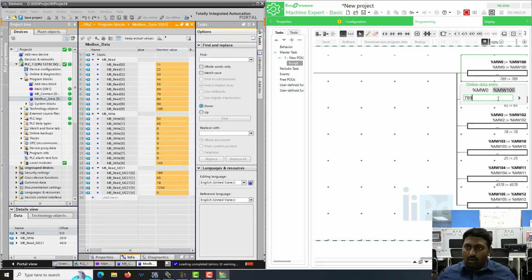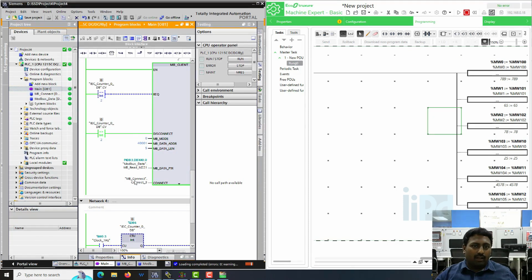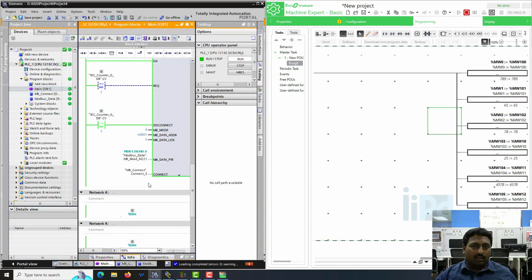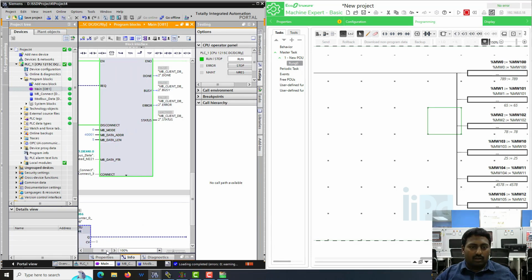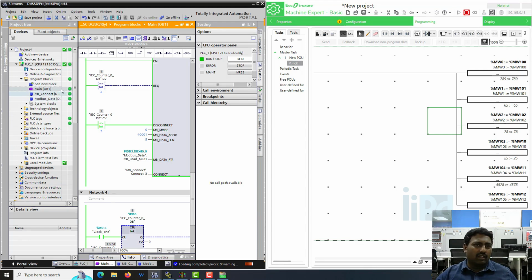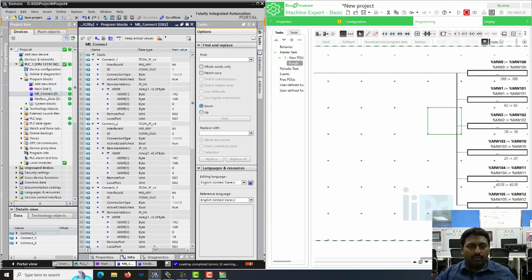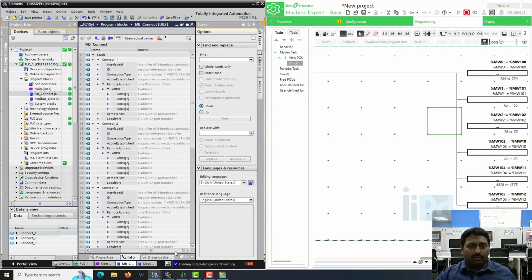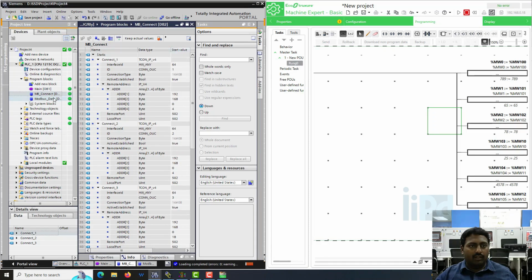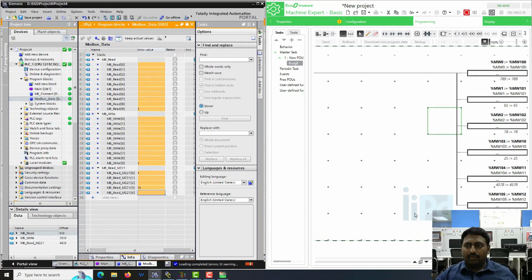Okay, I think we have made another small mistake on the program. I'm reading only 5 data, 40001 to 40005. So the program is having some issues, but still, we are able to read the data here.